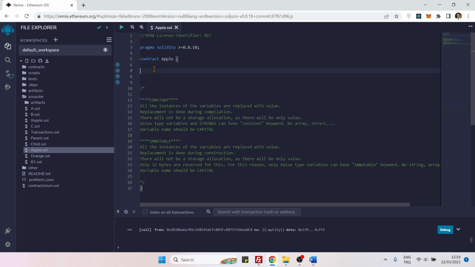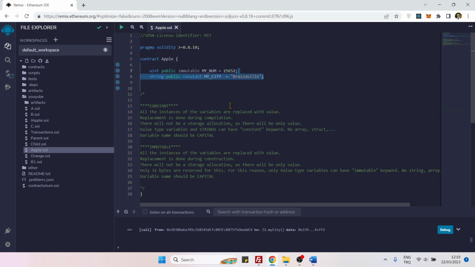The point is, when you declare a variable as constant or immutable, it will be cheaper to use. And here let's create an immutable variable and also a constant variable to understand the difference between these two. So immutable variables and constant variables, their names must be capital by convention. Okay, don't make it small letters, use capital letters. And the second thing is, immutable variables have a size limit. Constant variables don't have a size limit.